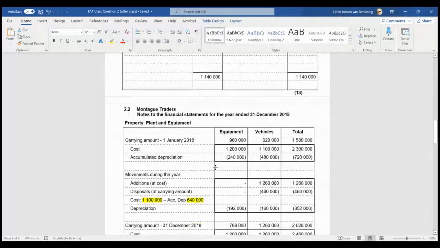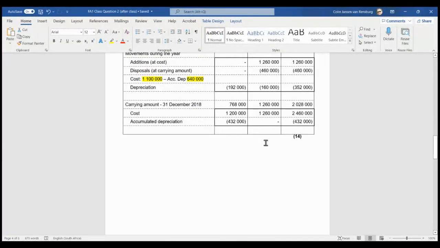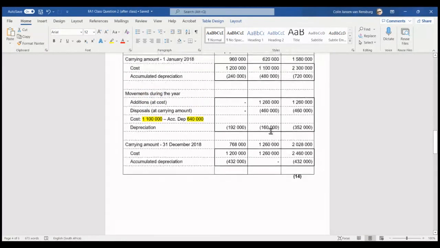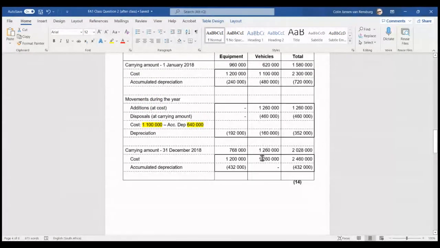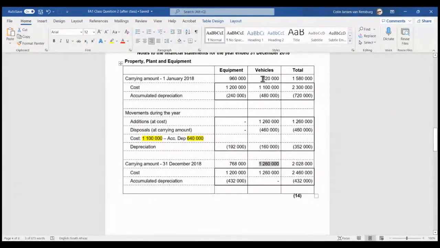So let us go and look at that table. There we go. Like we say, accountants indicate that with a dash. Now we can simply go and see, does it add up? Let's maybe start here. The cost, 1,260,000 minus 0 gives us 1.26 million. So that works out. But let us now go and double check if you want. Let us go and double check.